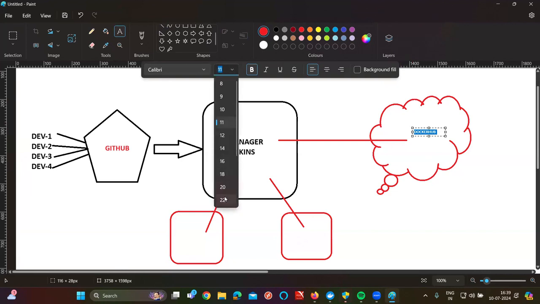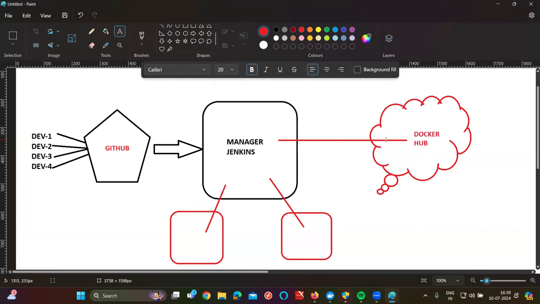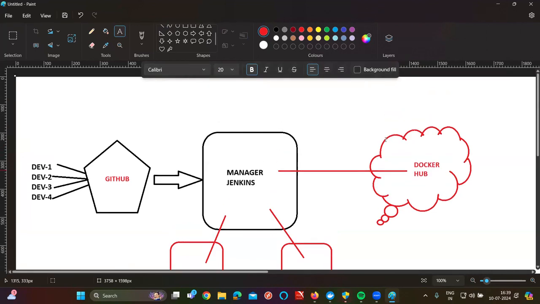Okay. So for this, we are going to write the pipeline itself. What we're going to do? The entire concept, whatever you are going to do, needs to be done with the help of a single click only. That's it.